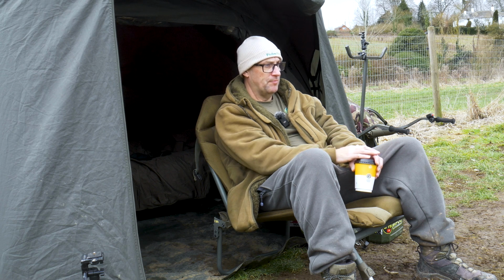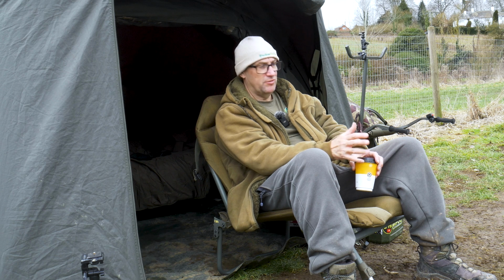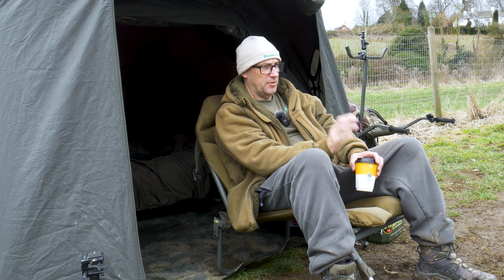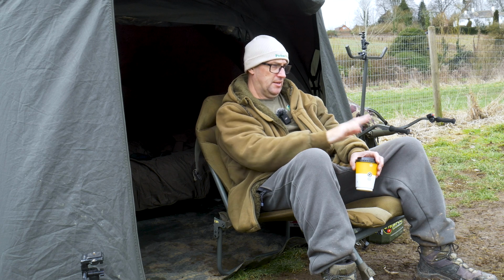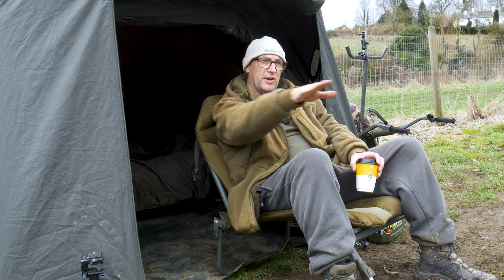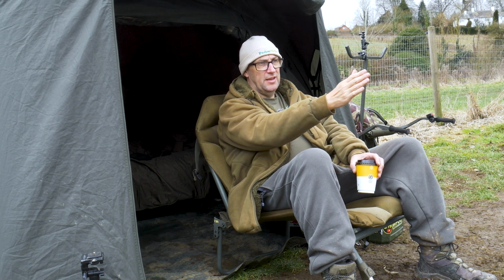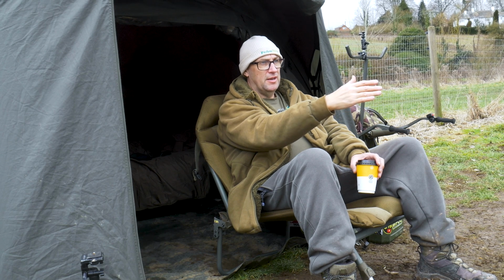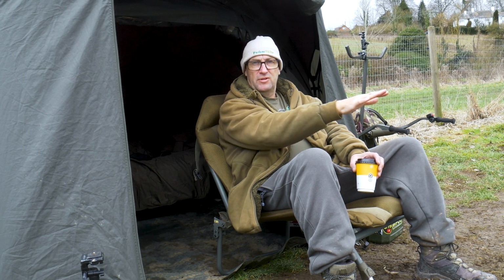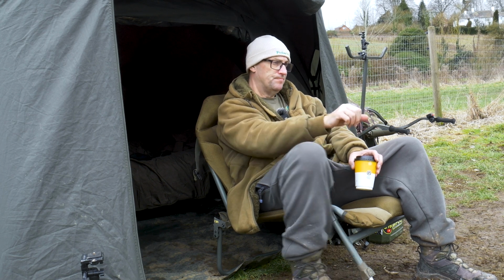I've stuck with swim number 1. Put the baits out with the baiting pole. On the winter ticket, we're allowed 3 rods this year, and it's the first time I've ever used 3 rods on this lake. So I've put the right and the middle rod out using the baiting pole. Right hand rod is down into the bay. Middle rod is over to the point of the bank opposite near some rushes. And my left hand rod is more or less in number 12 swim's water, just in line with the inlet pipe and a little bit off the margin, whereas both the middle and right hand rods are in the margins.